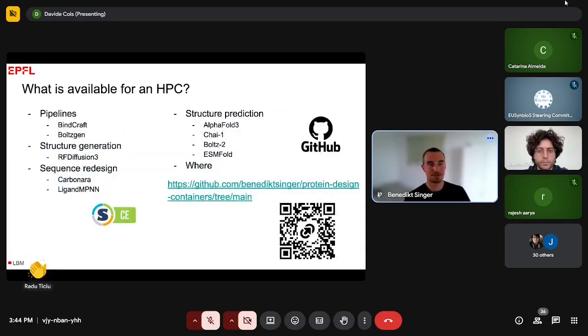Next slide, please. So what is available for the cluster? You are working in a university, you're attending this talk, and afterwards you're like, I want to get going. I want to start my own protein design run. Well, first of all, I would recommend you to go for BindCraft, BoltzGen. Maybe wait for Leonard's talk. Maybe he has some insights which I don't have. And then I also went ahead, and in this repository where you can see the links, there's also a bunch of containers. There are the files for how to build them.